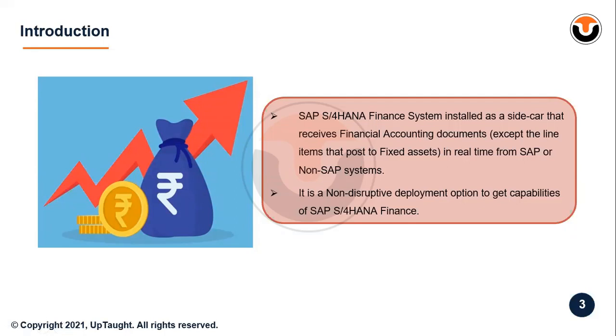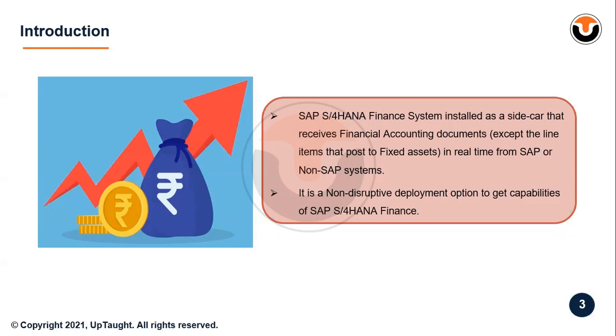What does it mean, sidecar? Sidecar means you have the main transaction data booked in one system, let's say an older version of SAP, where the data entry is happening. Then some of the hospitals may be using newer versions of SAP, which is S4 HANA Finance. So you book the data in those systems, and the data flows into this particular central finance system. That is known as a sidecar approach.